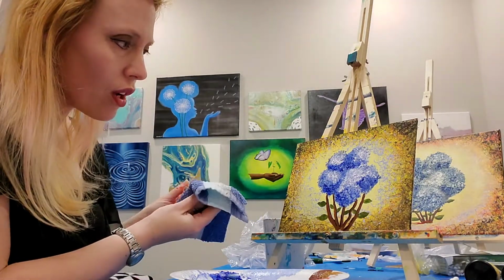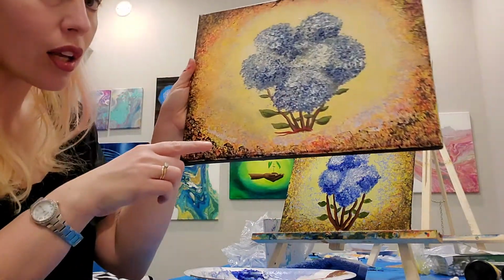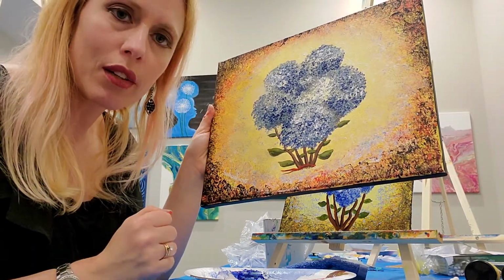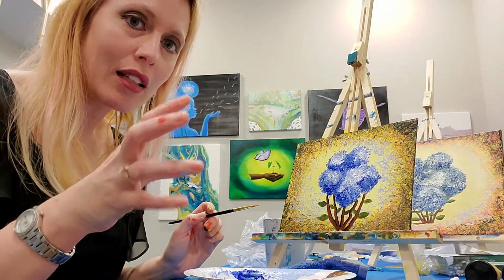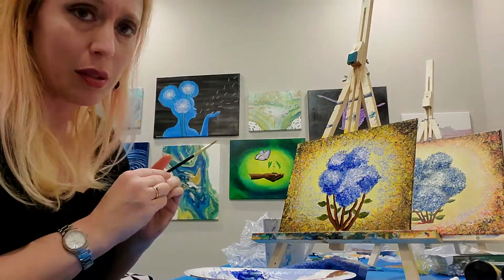While our leaves are drying, we're going to say that this is a bunch that's been gathered and is being given to someone, so it's got a pretty red ribbon around it. So we'll do the red around it and then come back to adding some highlights and lowlights to our leaves, because they need to dry, or we're just going to be smearing them.